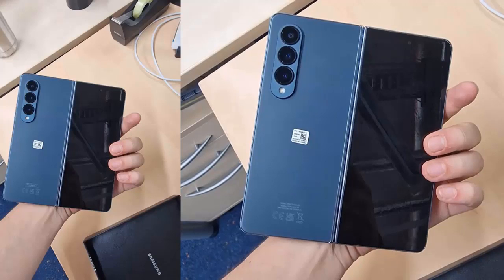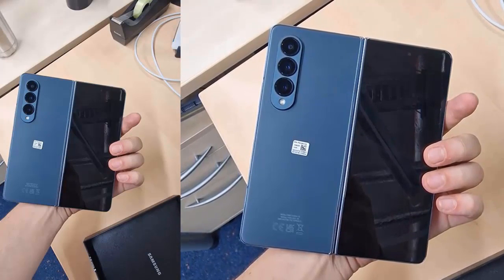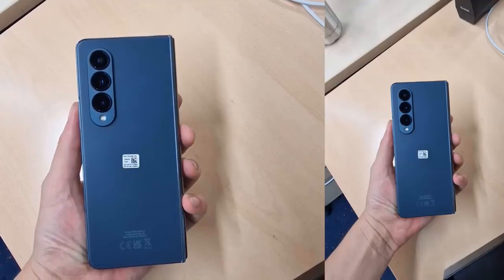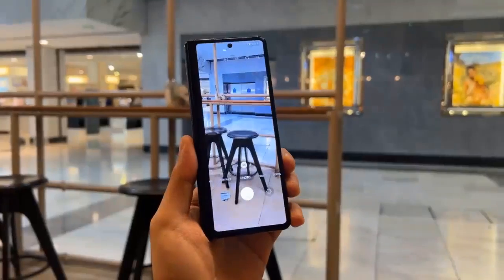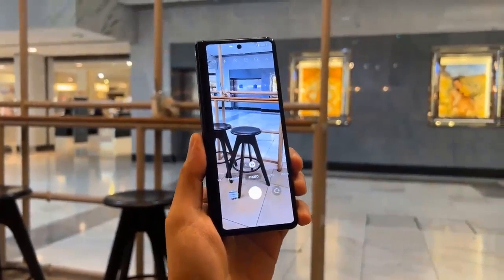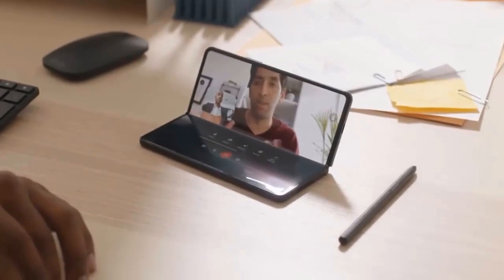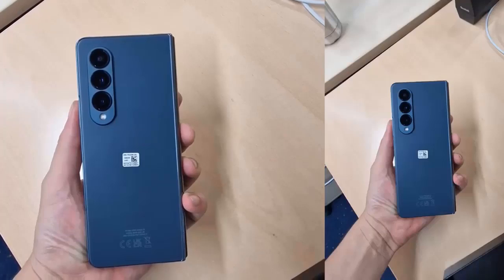The Galaxy Z Fold 3 introduced a big change compared to its previous Samsung phones, the company's first under-display camera on the main display. A Korean leaker claims that the Z Fold 4 could build on this by adding a second under-display camera to the curved display. However, the under-display camera was one of the weaker points of the Galaxy Z Fold 3, so having another one isn't ideal unless Samsung works to improve it.